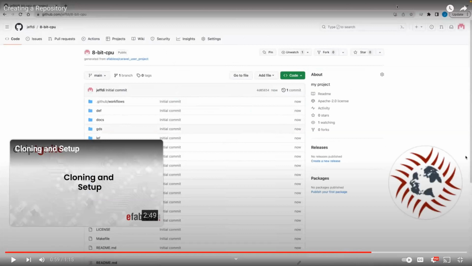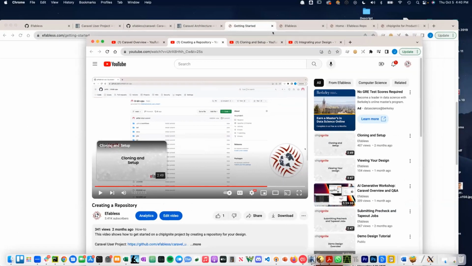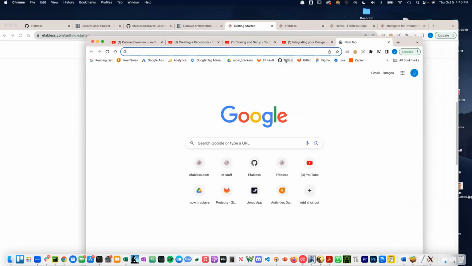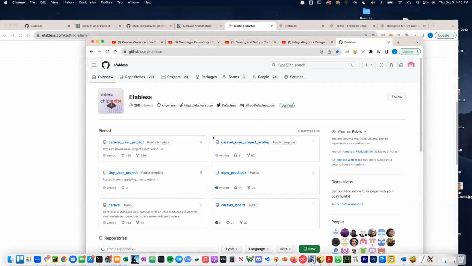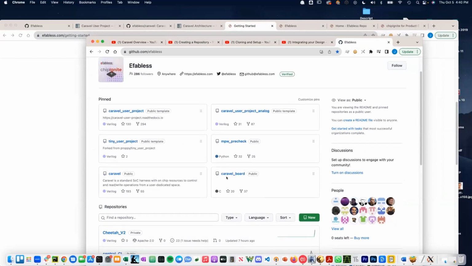So we'll cover that next, but the video, cloning setup. The main thing, I guess, which I didn't comment on, is one of the resources available directly from the top of our website, where you can go to github.com/efabless. That is a location for all the content that we host and provide, both the design as well as the tools that are used for implementing designs using chipIgnite.